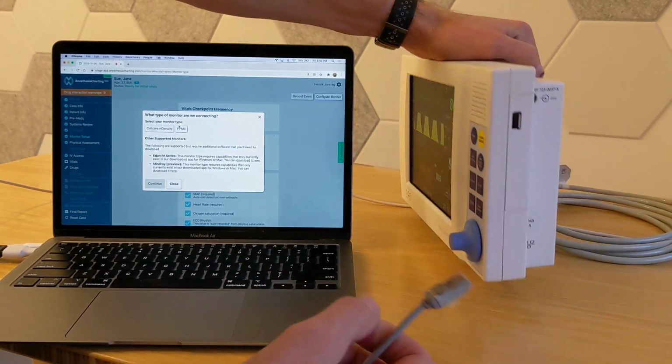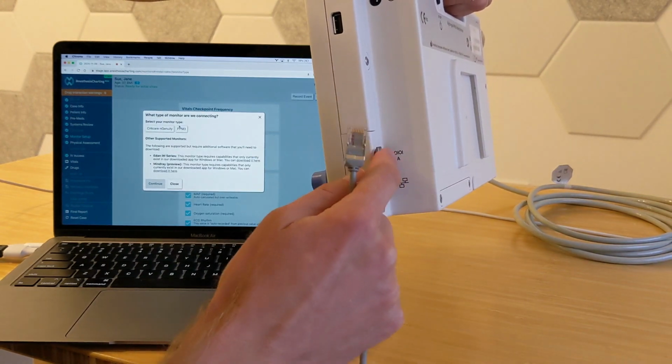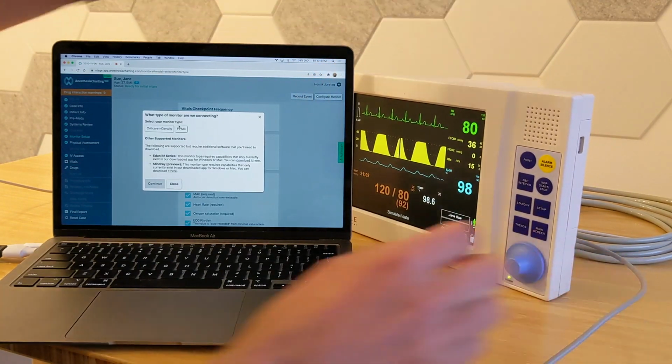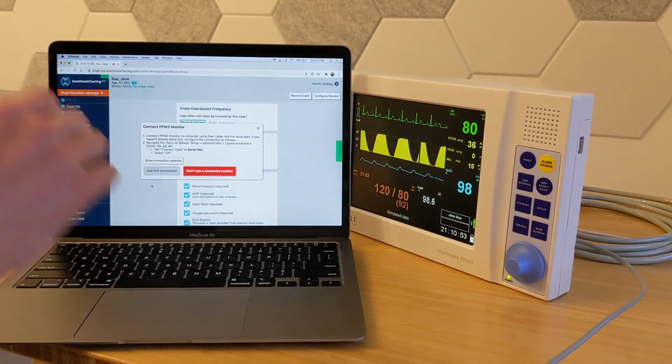But basically, we're just going to take this and plug it into the 1s and 0s outlet here on the back. It's not the Ethernet one, it's the one above it. I'm going to plug that in. There we go. And at this point, I should be able to now connect the two. So I'm going to select PPM3 and hit continue.